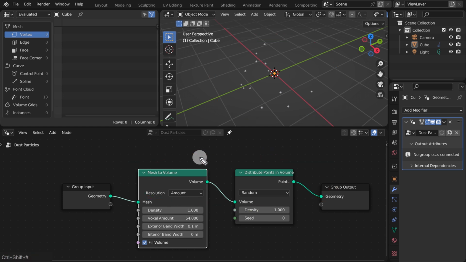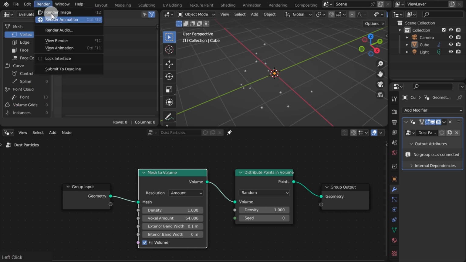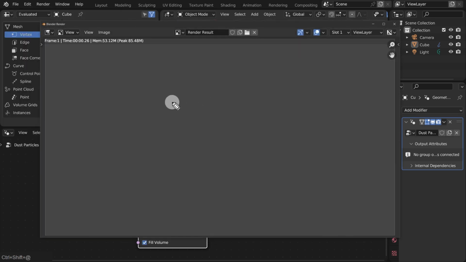And what we also start to see is that we have a point cloud, right? So now we have 13 points within our point cloud. But we're going to run into another problem here. If I just do another render, or if I do a render image here, we'll see that the render shows up blank. Why is this? What's happening here?